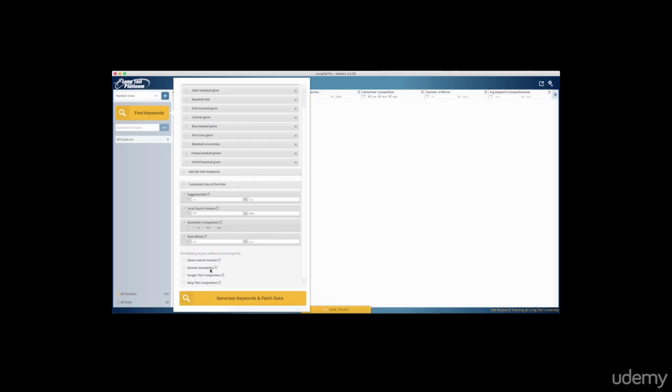Nowadays, Google has actually removed the bonus that it gives you for having an exact match domain, is the correct name. It's an EMD. Now, while it isn't actually going to work against you if your main keyword and your domain match, Google and most successful internet marketers will now tell you that it actually is better to focus on a domain name that's brandable and one that doesn't have to be a keyword.